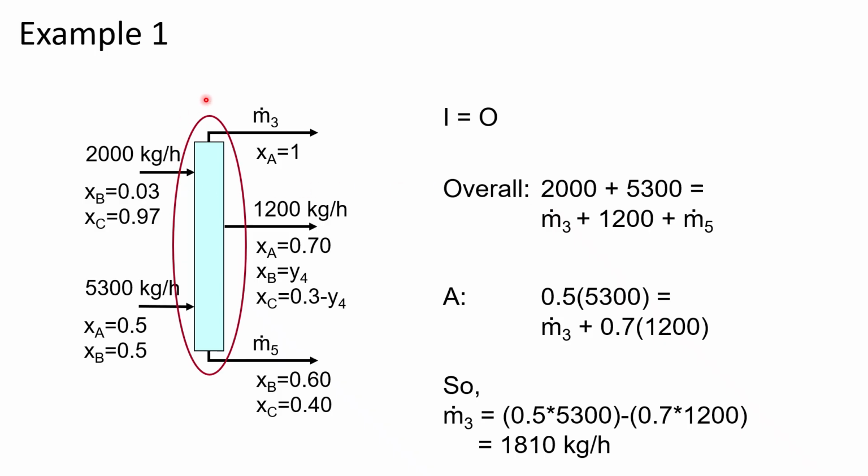As we work around our control volume, we encounter a stream coming out. And the flow rate of that stream is m dot 3. We'll put that on the right-hand side of the equals. As we work our way down, we have another stream coming out. Its amount is given explicitly as 1,200 kilograms per hour. We'll put that over here on the right-hand side, along with m dot 5, the next stream that's coming out. It's over here on the right-hand side.